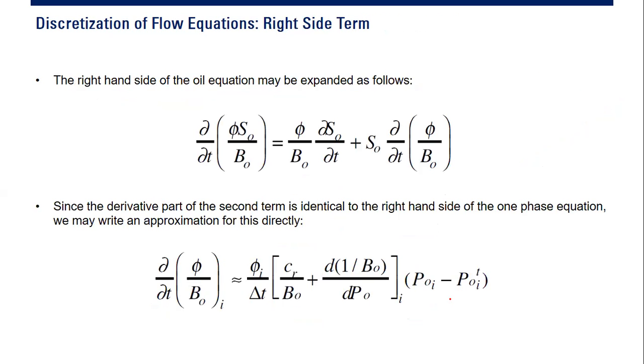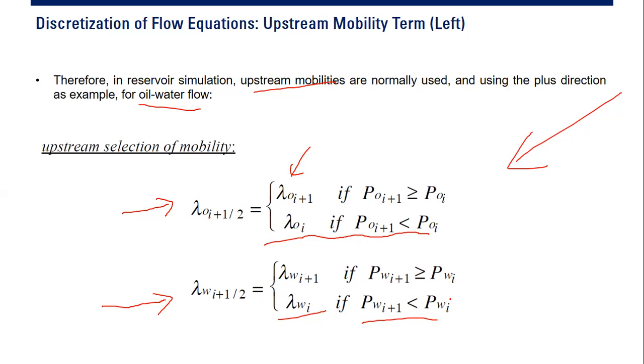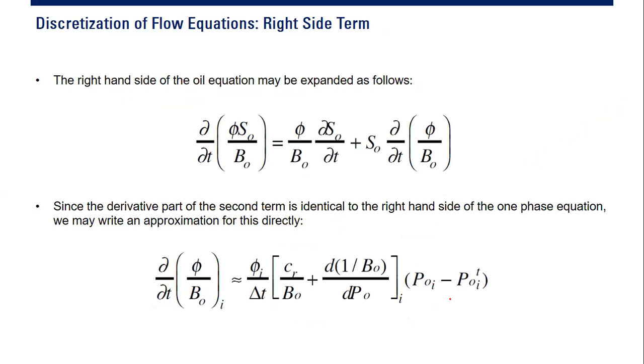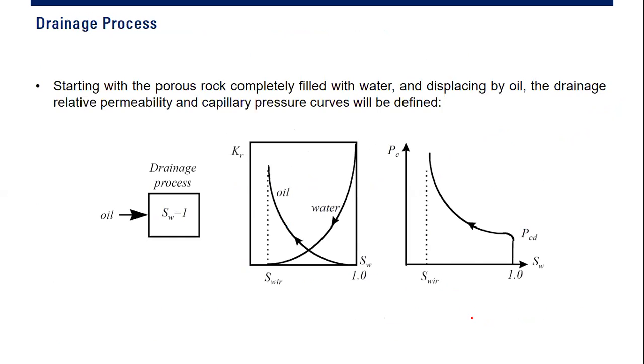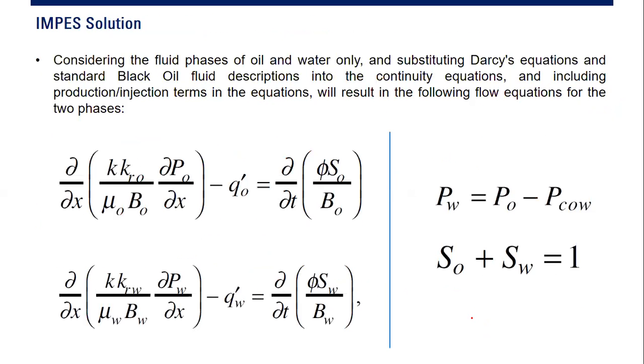Okay. Now from the left side of the equation, we will go to the right side of the terms. I want to show you again the flow equation that we have in this slide. So we have the left hand side and the right hand side of the flow equation here.